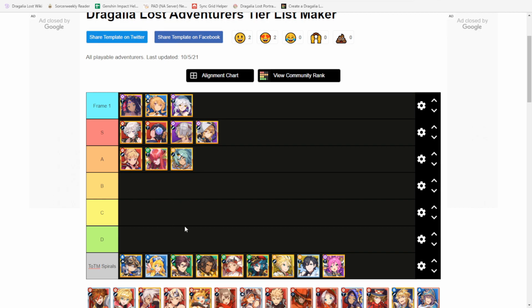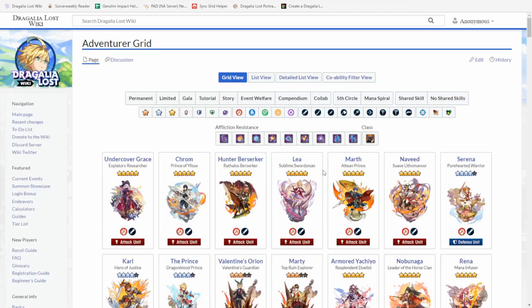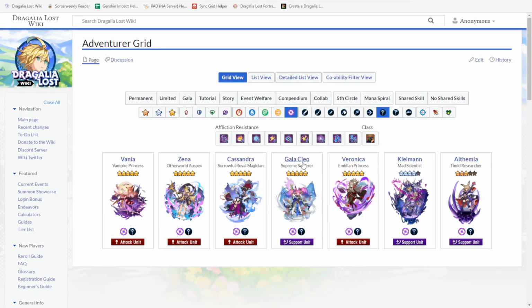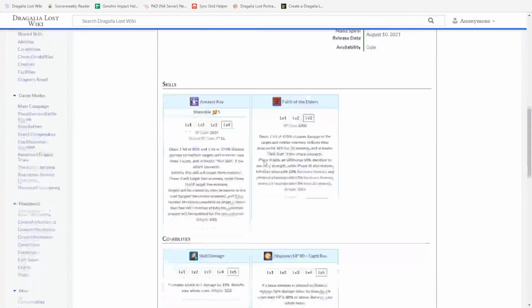Okay, let's move on to tier B. We are going to start with Galaluca. The reason why Galaluca is in B tier is because she didn't get much of a change with her Spiral like we kind of were hoping she would. So let's quickly go over Galaluca.